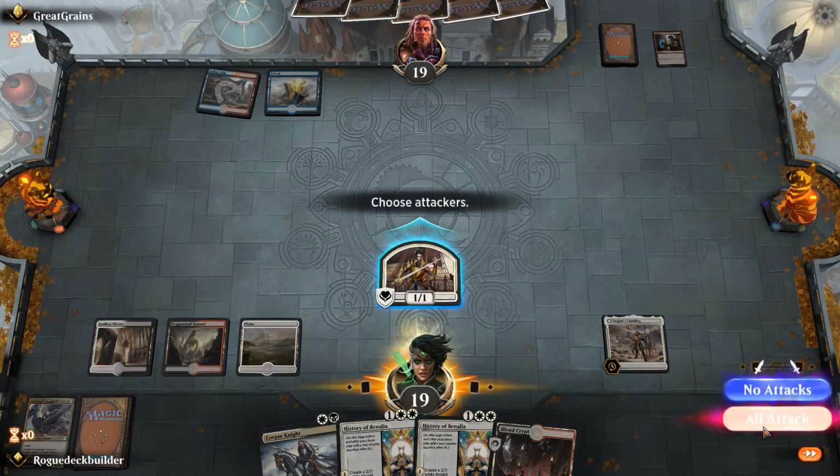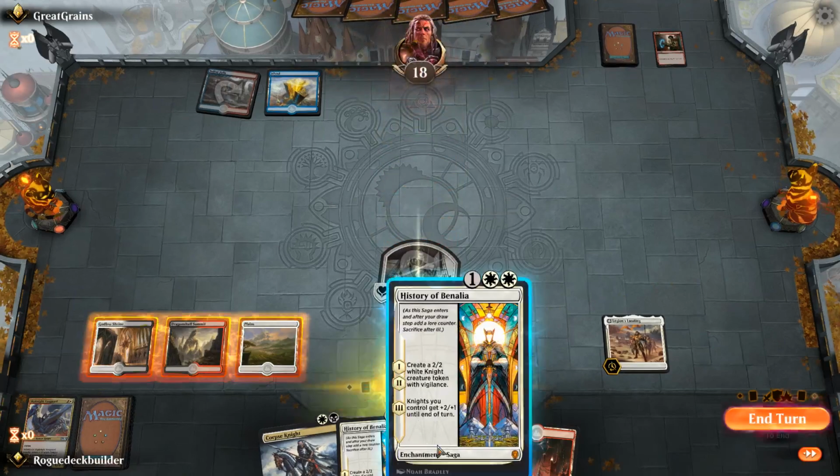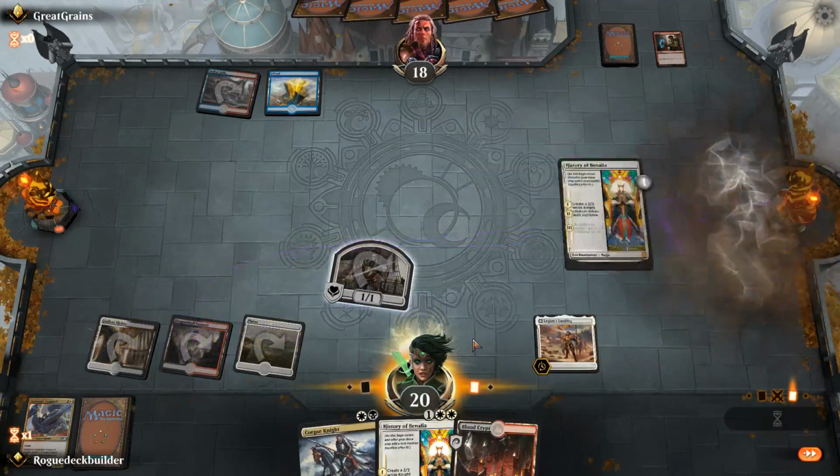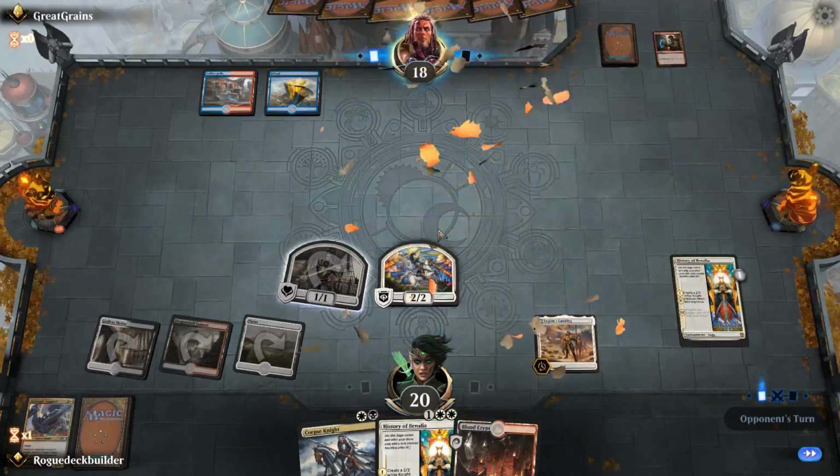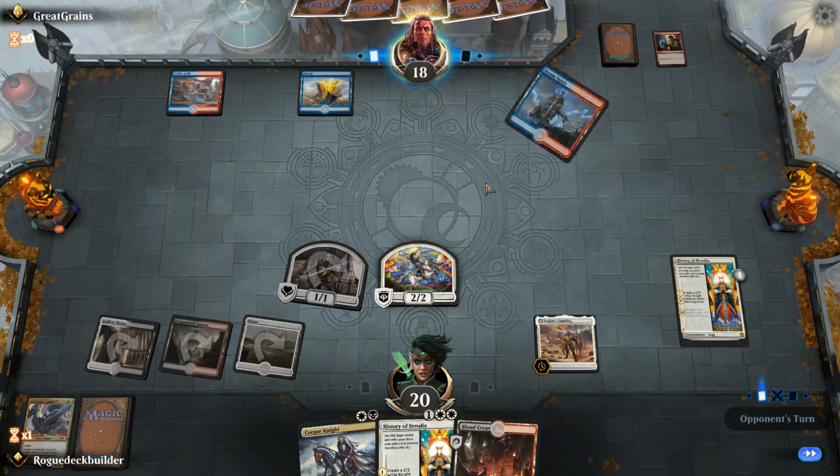Let's go ahead and attack in. And throw out a History of Benalia, and hopefully it doesn't get Spell Pierced. If it gets Spell Pierced, it gets Spell Pierced. No, it does not. So this is going to be hard for my opponent to recover from the Knights.